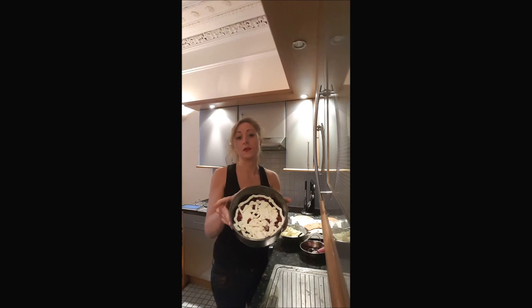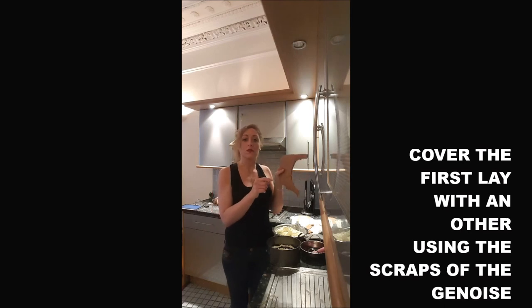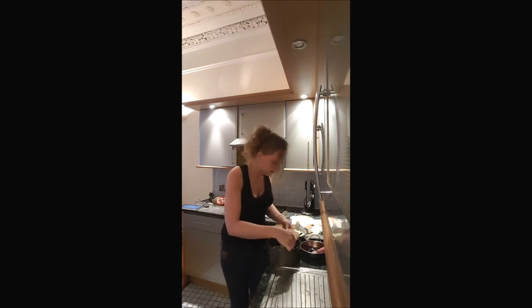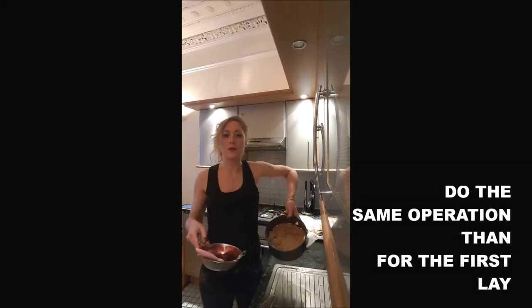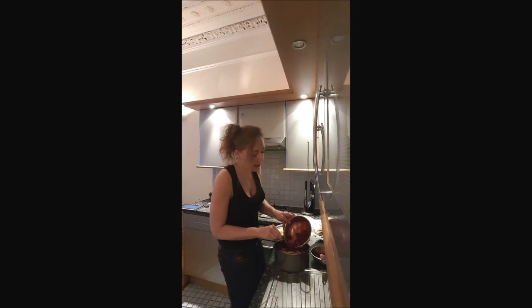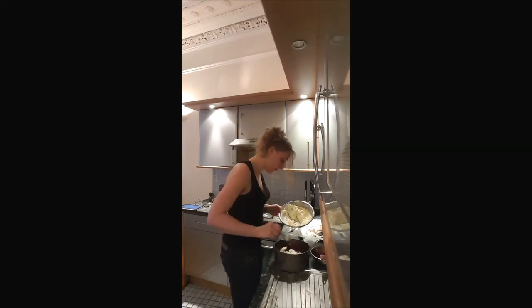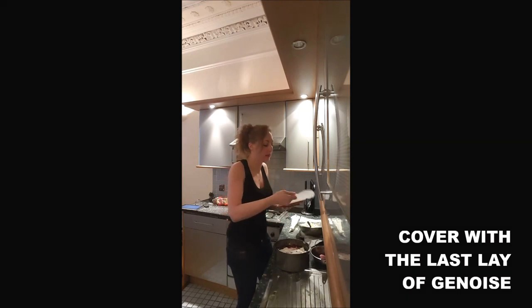Once you've got that, you add another layer of cake. For the one in the middle, it doesn't have to be perfect because it will be in the middle and you won't see anything. And you repeat the operation. You soak it with the kirsch. You add your cherries, you cover with the whipped cream, and you finally add the last layer of genoise.